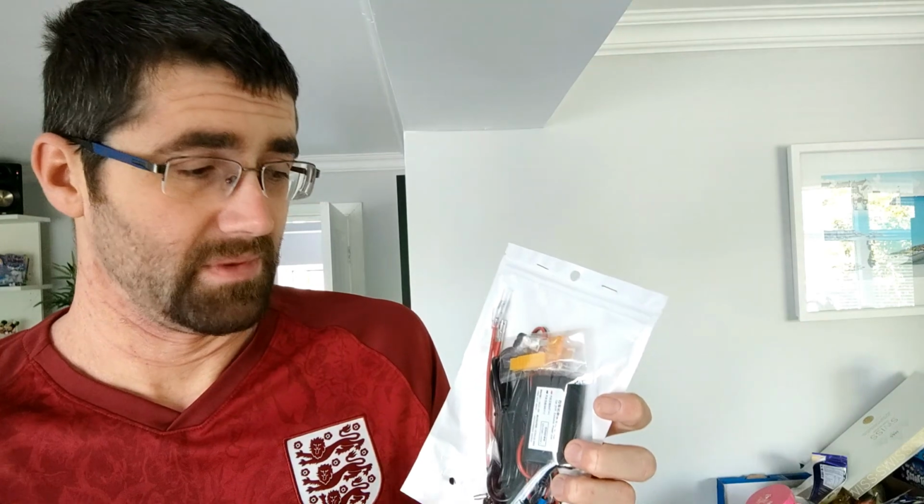It's a lot tidier. And what we're going to do is I'm going to unbox this next, show you exactly what you get, and then we're going to head down to the car and I'm going to show you exactly how you fit this in your Qashqai.